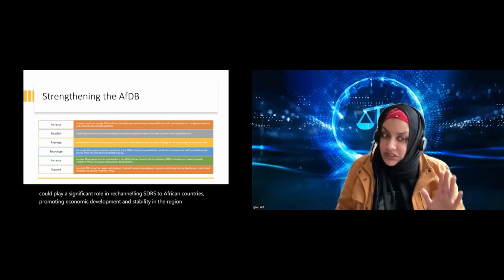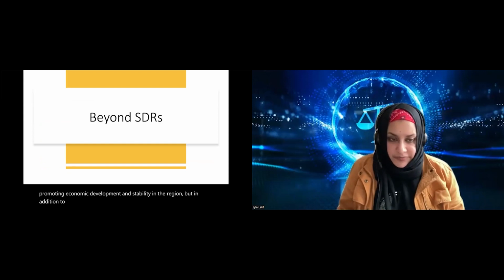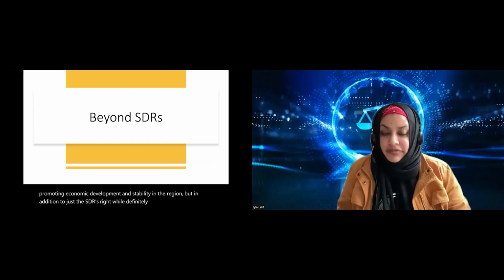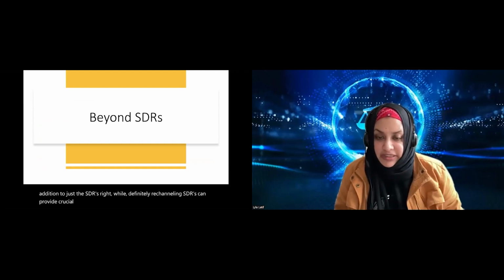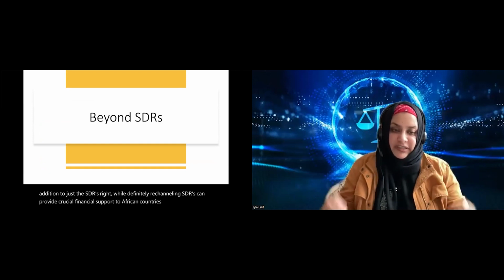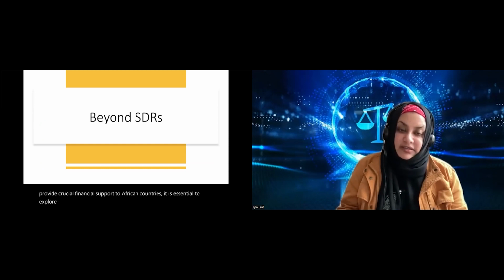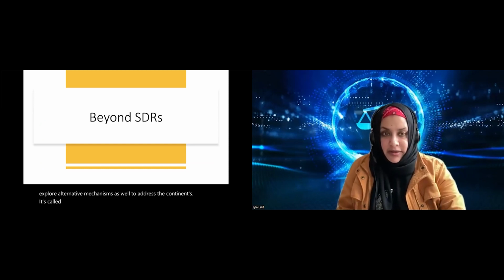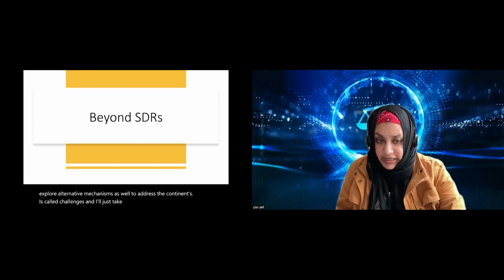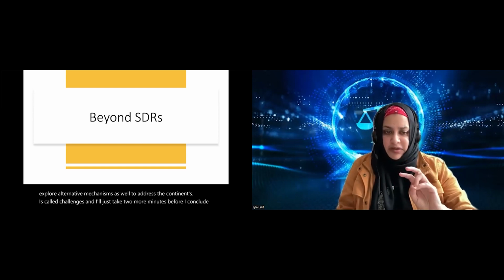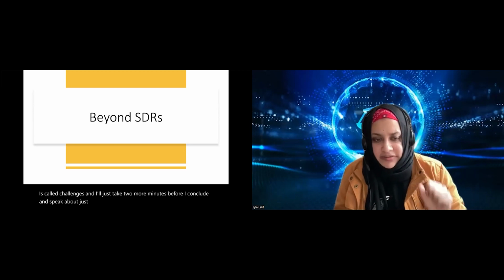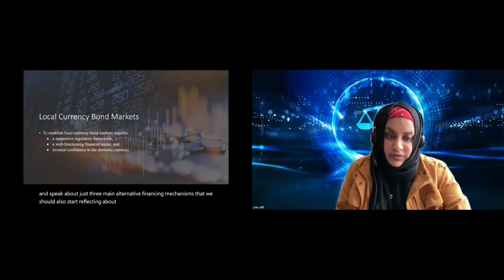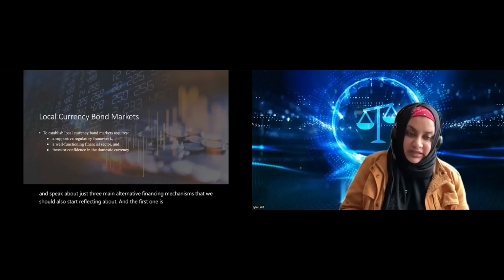But in addition to just the SDRs, right? While rechanneling SDRs can definitely provide crucial financial support to African countries, it is essential to explore alternative mechanisms as well to address the continent's fiscal challenges. And I'll just take 2 more minutes before I conclude and speak about just 3 main alternative financing mechanisms that we should also start reflecting on. And the first one is the local currency bond markets.